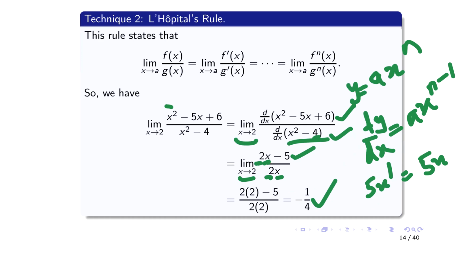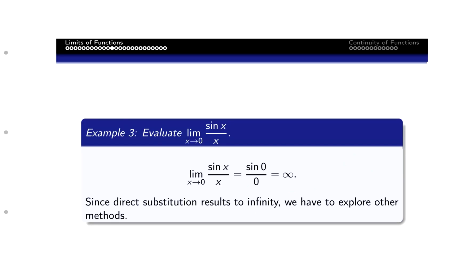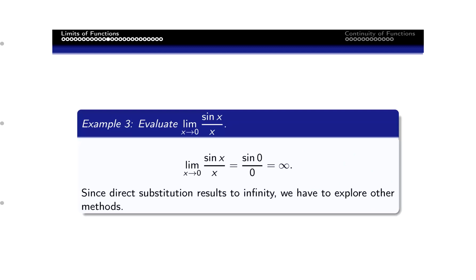Evaluate the limit of sine x over x as x approaches 0. How do you do this? First thing, like I told you, rule of thumb: substitute directly whatever x is approaching. That means you have sine 0 over 0. Of course, sine 0 is 0, and when x is 0, this is also 0. So the answer is still undefined. But don't give up. The answer may actually be undefined, but you don't know until you try all the other methods. So since direct substitution gives an undefined result, we have to explore other methods.